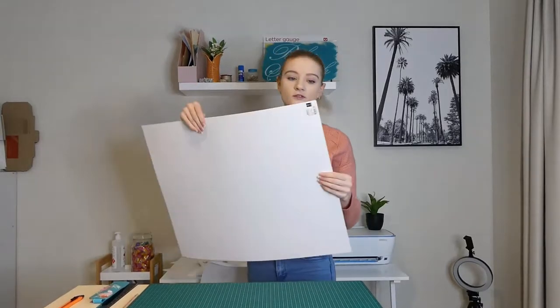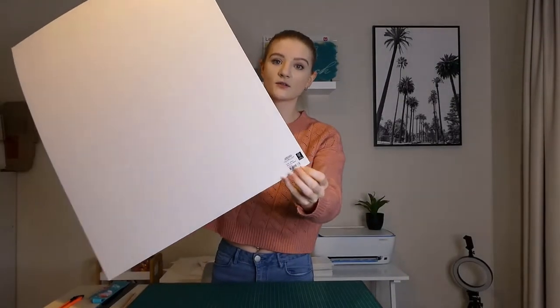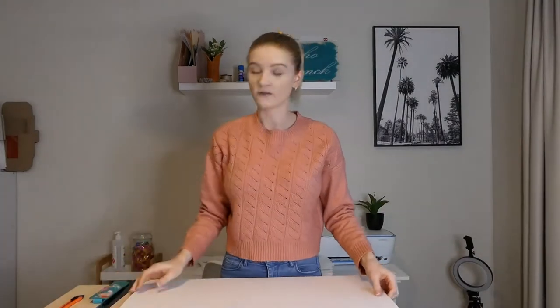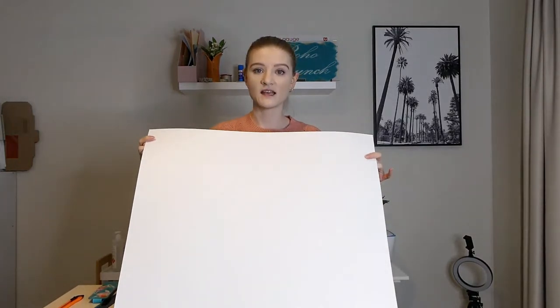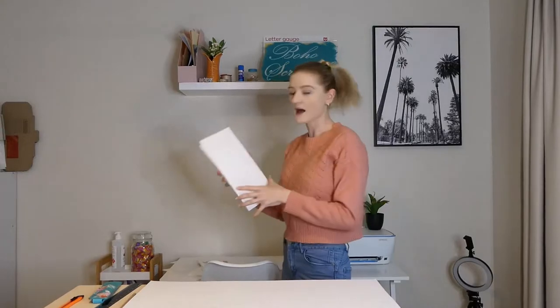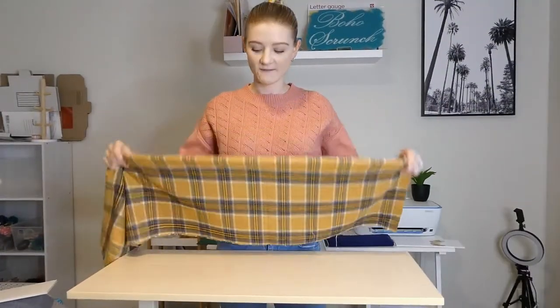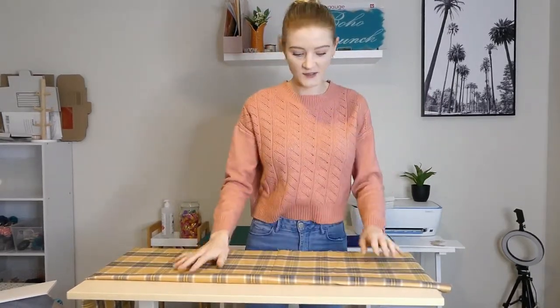So I'm going to move on to cutting the card. Look how tiny this sticker is - this is the kind of sticker you want on your card or foam. I'm just going to measure this out - I can get eight out of this one. I managed to get three out of the foam and cut out my foam boards, minus that one with the sticker on it. I've cut out a bunch of the cardstock and now we're just going to wrap everything. It's actually one of my favourite fabrics - this is the one I have in my hair at the moment. It just makes the most gorgeous little scrunchies, they're so thick and plush.